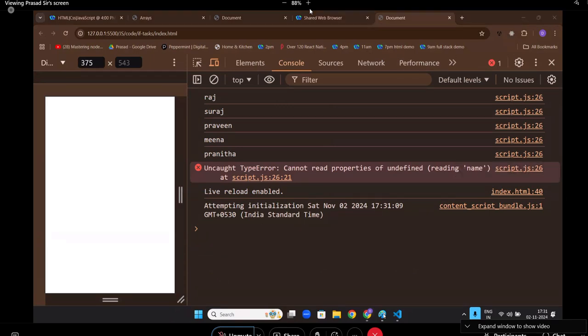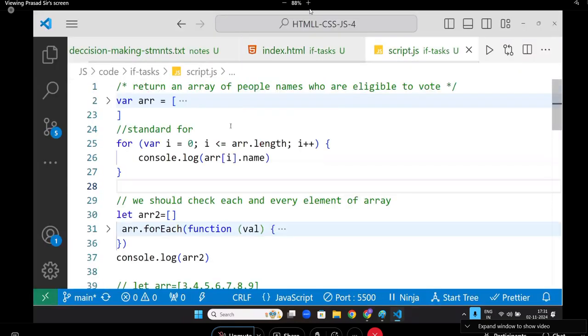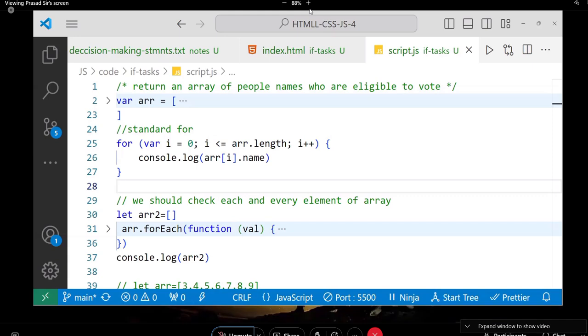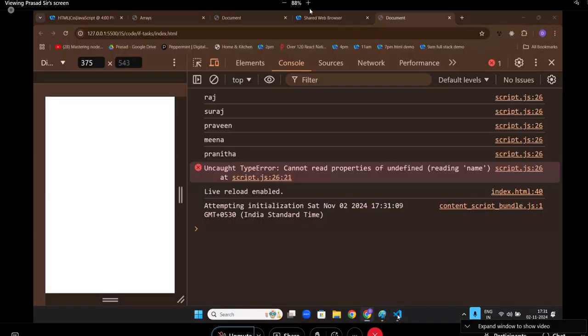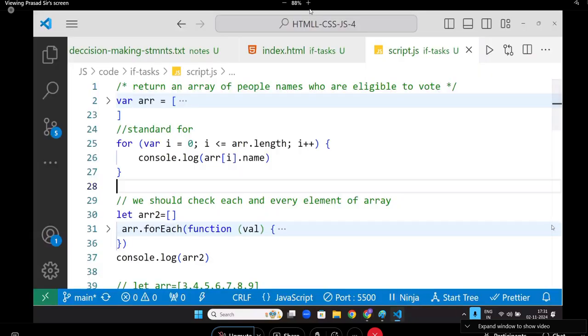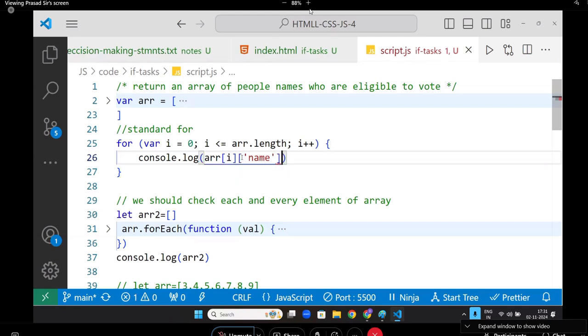Line number 26, one error came. Cannot read the properties of name.